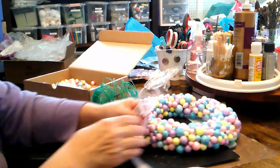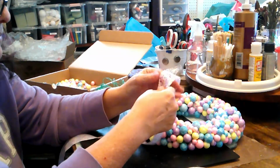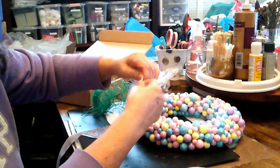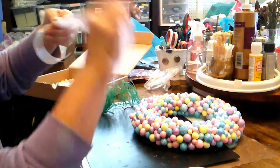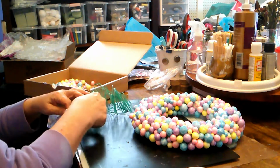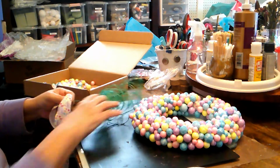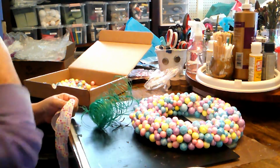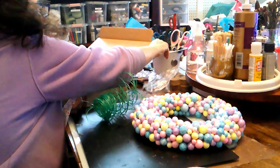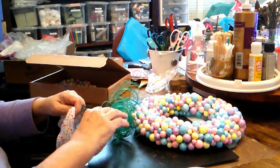So I want you to, once again, see how I do this. I leave a tail. I'm just going to leave a little tail. And you turn it until it's facing you. Let me cut my piece of this. You get this at the Dollar Tree. They have it right now in their garden supplies. Now you can use wire. You could even use rope.